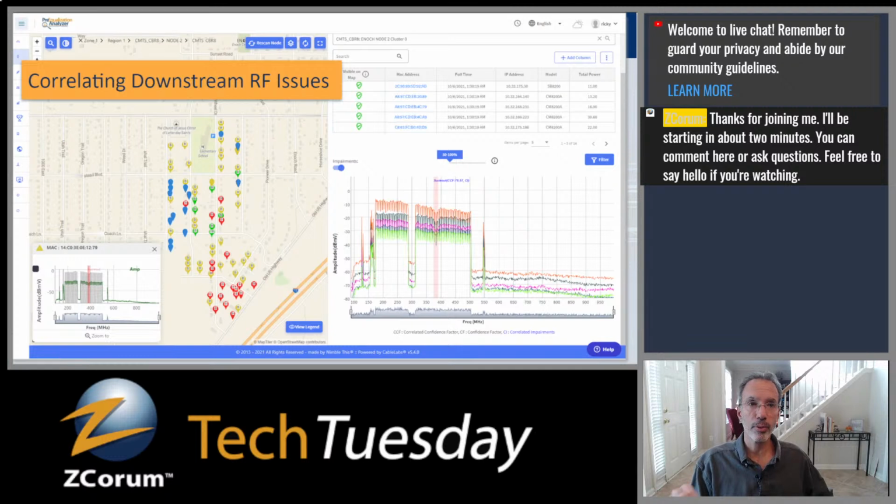So it's a way to see if there's a downstream spectrum issue going on at the same time. And something we just added to the application is a downstream spectrum correlation. We look at devices that are experiencing the same downstream spectrum issue, and we correlate those. In this case, all of these devices that are blue here are showing a suck out right there. You can see we've got the spectrum stacked on top of each other. The amplitude is a little bit different, which is normal, but we've got a suck out affecting all of them in the same spot. So we know there's something affecting all of these devices. This is a new feature for us.